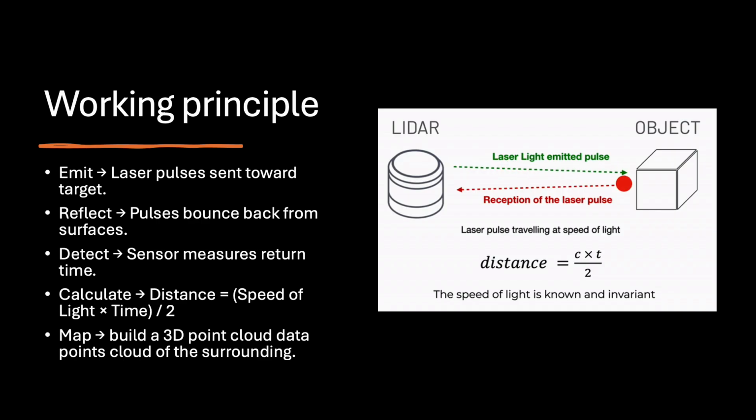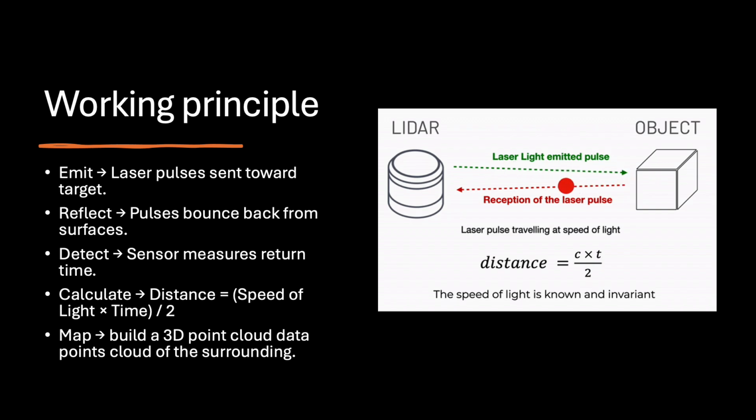And in this slide, we can see the working principle. As we watch this cool animation, we can see the laser sending out pulses of light. Each pulse travels out, hits the object, then bounces back to be detected by the sensor. So the key measurement here is the time it takes to travel a round trip.